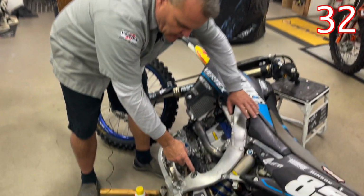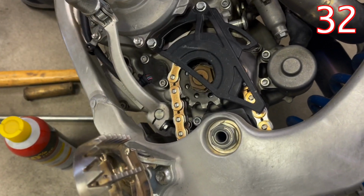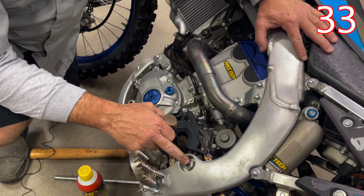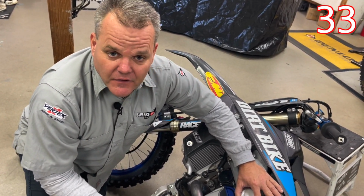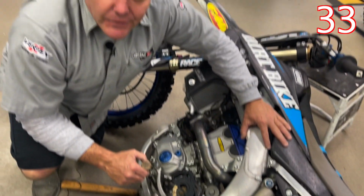Okay, so if I was working on this pivot right here and it was stuck, I would have this off, and then I would use something like this brass piece to hopefully not damage the threads too bad. Once you get to a certain point, you know you're probably going to have to get a new pivot bolt. But many times you can get it out and it's still okay, but usually not.